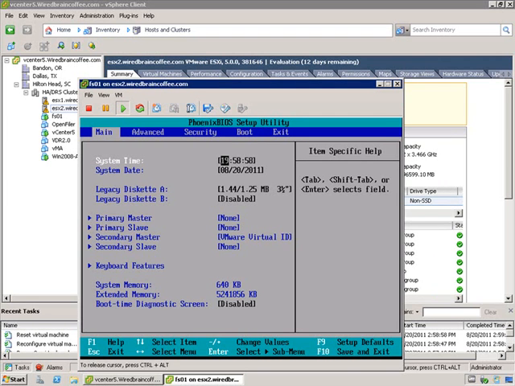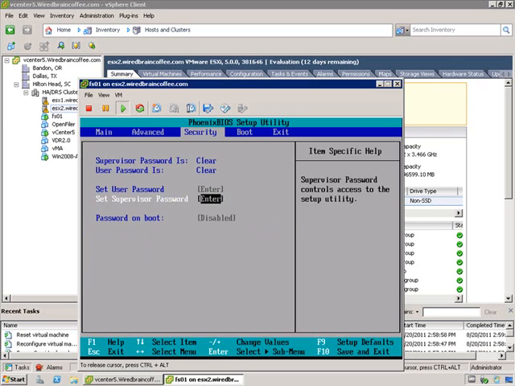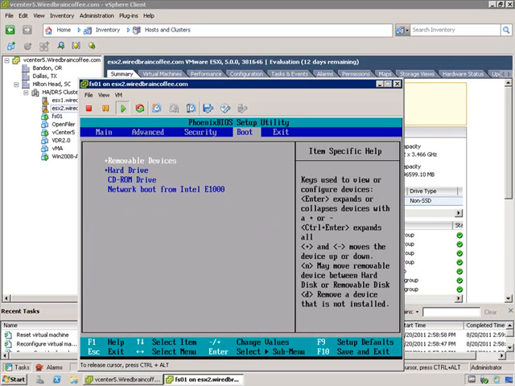Take a look at that. That's pretty cool. So when you get into the BIOS finally, you'll see that everything is just as a traditional BIOS. You're used to this. This is a traditional BIOS that you've probably seen before. You can go into the advanced. What makes sense for us at this point is you get to the boot order.